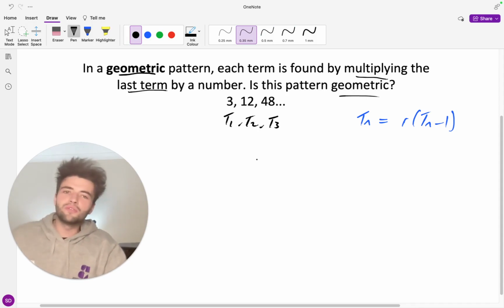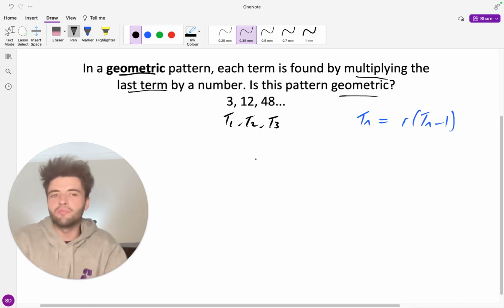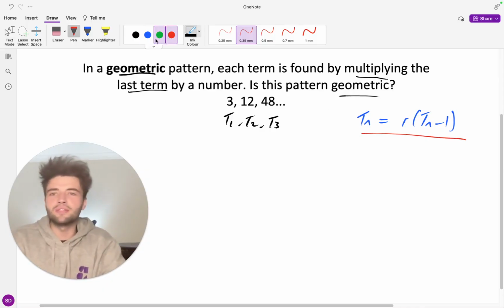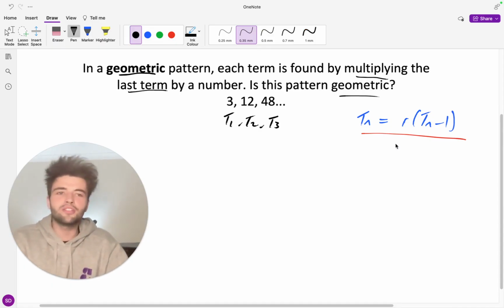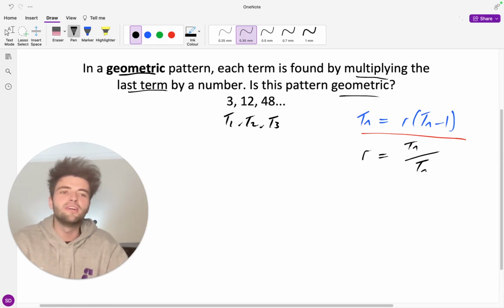And so in maths, we're always going to be looking at what information we're given and what information we're looking for. If we want to see whether or not this rule applies, we first of all need to see if we're given the common ratio, and we can see that we're not. We're just given the terms. So we actually need to rearrange this a bit to determine whether or not this rule applies, because we're given the terms and not the ratio. So we can divide across by Tn minus 1, and we're going to see that R is going to be Tn divided by Tn minus 1.